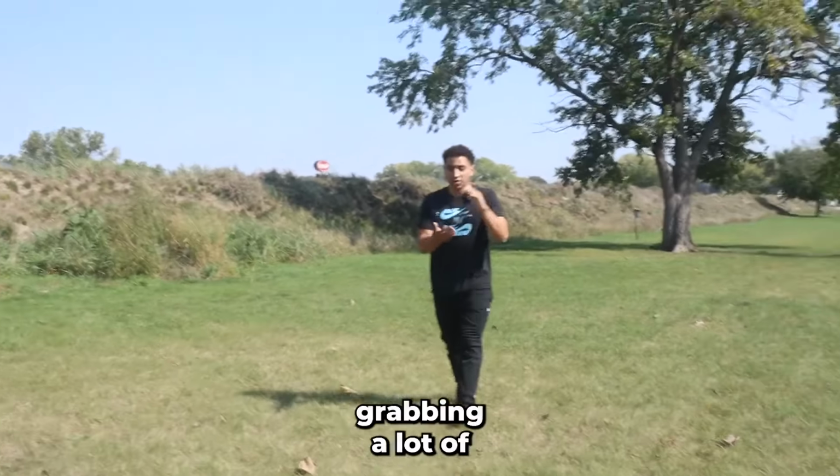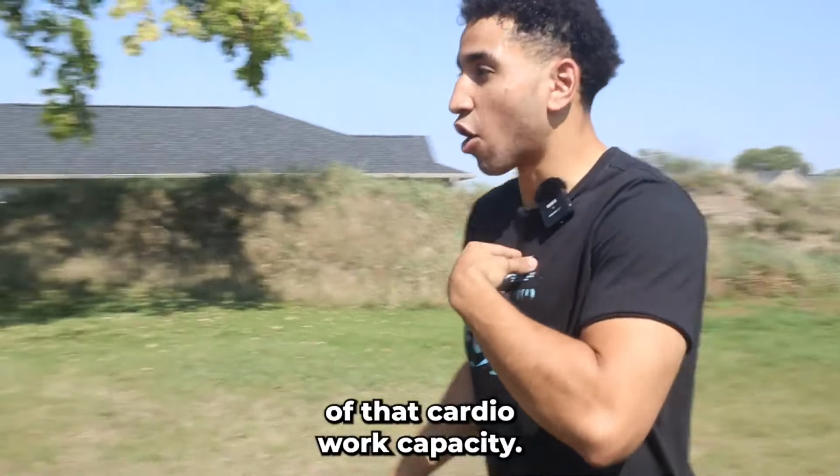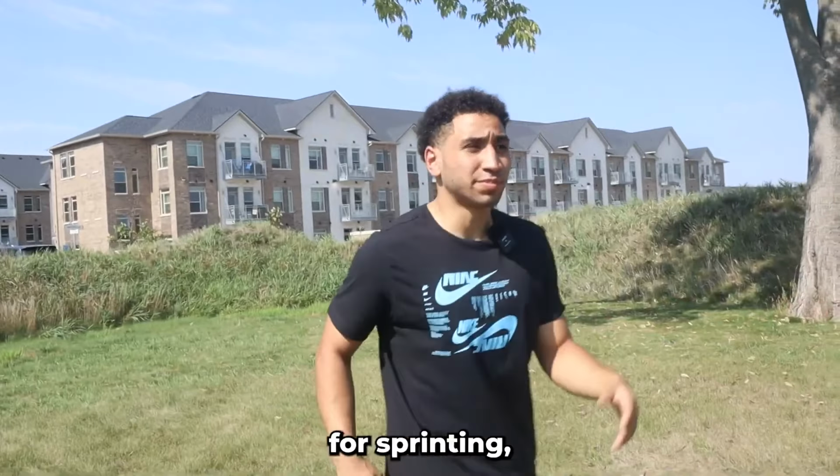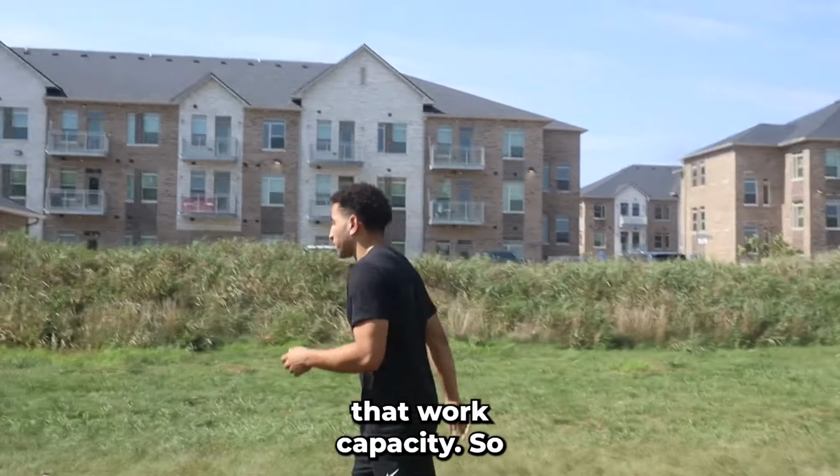And what you're doing is you're actually grabbing a lot of elastic contacts on the ankle. And you're even building a little bit of that cardio work capacity, which you need for sprinting. You can't only do 1 to 2 sprint reps and then burn out. Over time, you have to build that work capacity.